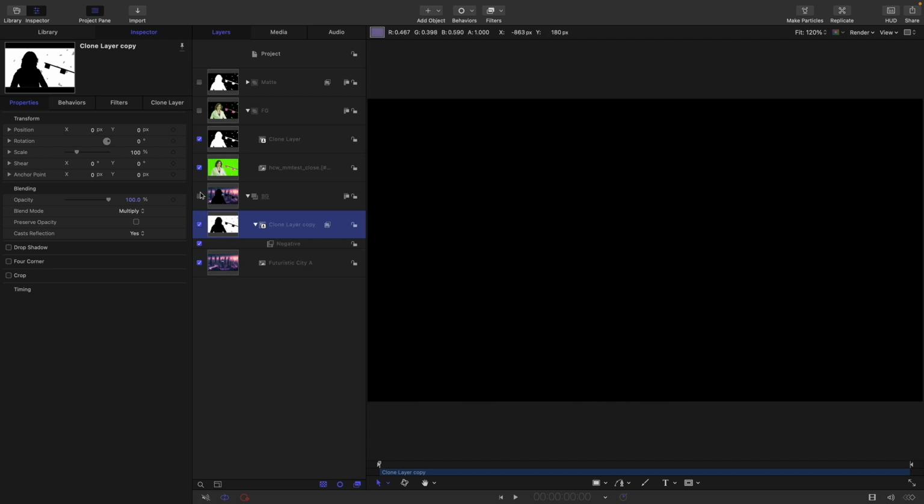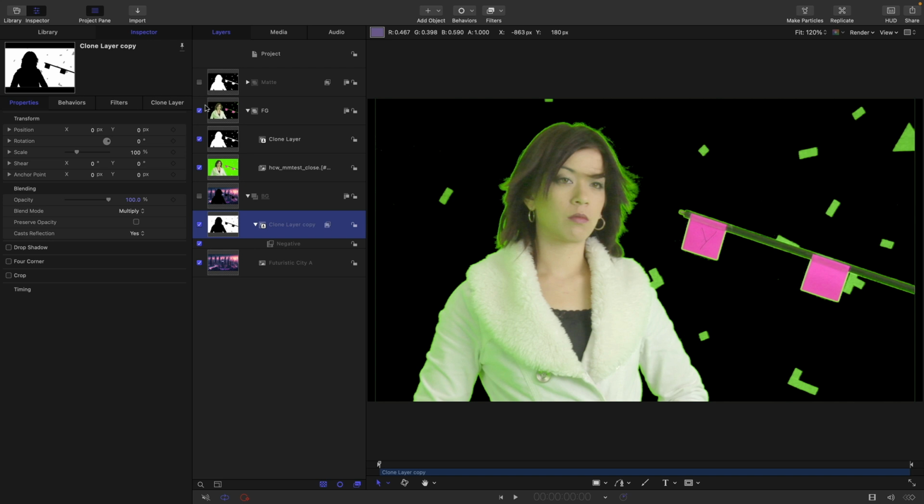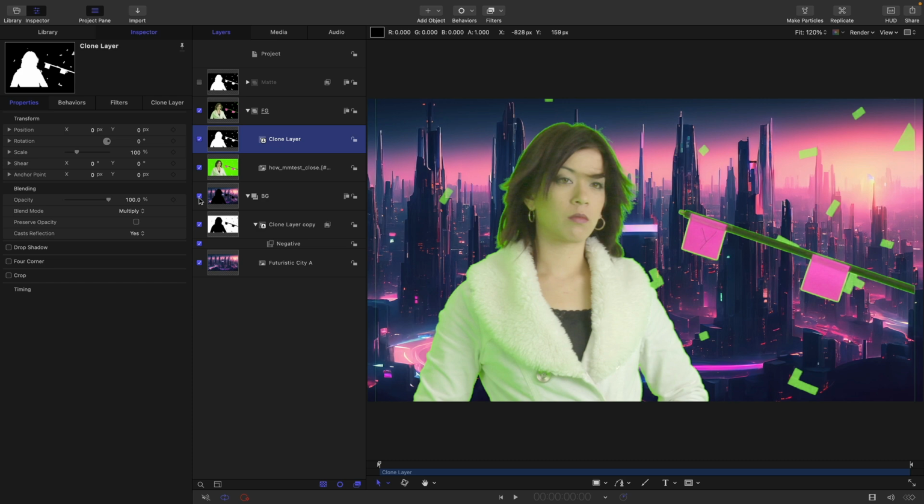Conversely, if I turn off the background and turn on the foreground, what we did with the uninverted matte here was suppress everything in the foreground that was green to black. So when we add those two together, because we've got black behind her, she is not see-through. If I turn off the matte, we remind ourselves what we had: this sort of see-through look to her.